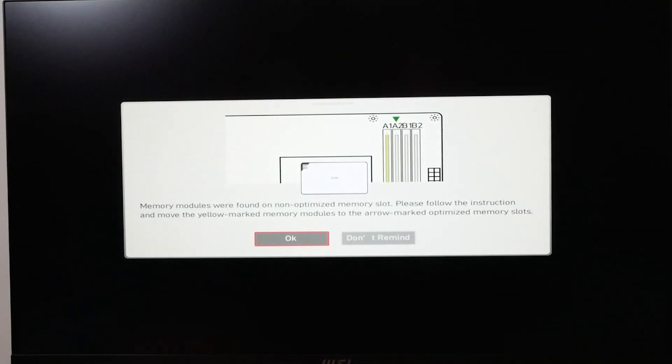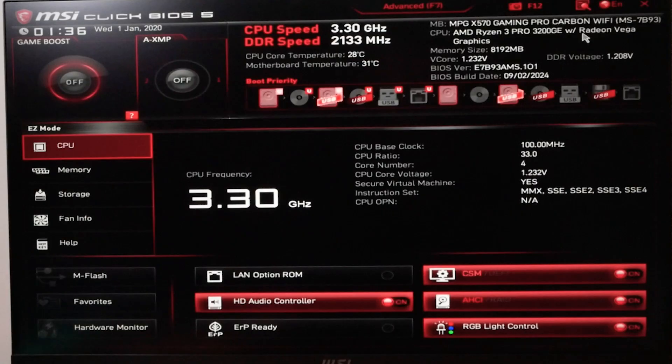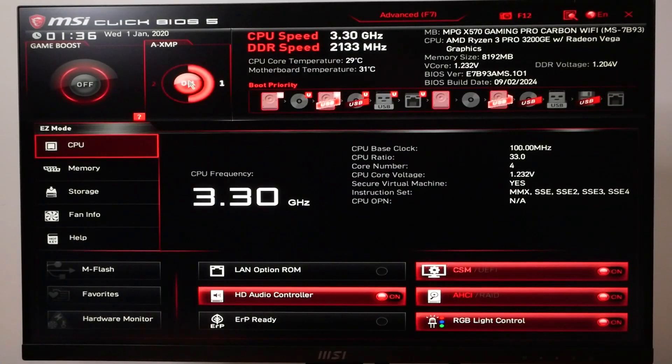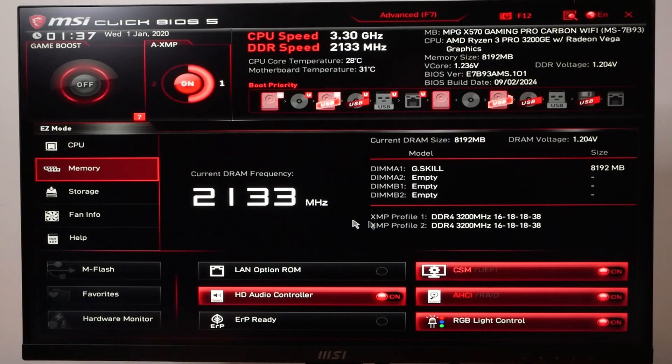Come on! Did I hose it? Nope — okay, no. All right! There's a new BIOS — it's 9-2-2024. I'm going to turn on the XMP profile again to juice the memory back up to higher speed, then save and exit, put in another stick of RAM in dual channel mode, and get it into stress testing.